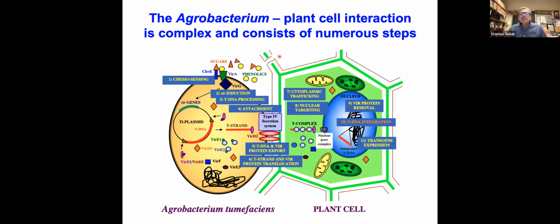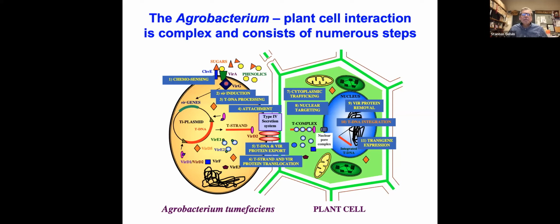And so many plants that are wounded make very nasty antimicrobial compounds. They're not sure whether an insect is trying to chew on them, or a virus or a fungus is trying to penetrate into it, or a bacterium is trying to infect. So they make many of these nasty phenolic compounds. Some of them are called phytoalexins. These compounds, as well as sugars, the neutral sugars from the cut vascular system, and pectic acidic polysaccharides from degradation of the cell wall, will be sensed by Agrobacterium, by certain genes, and they will turn on a genetic pathway to start the virulence process.